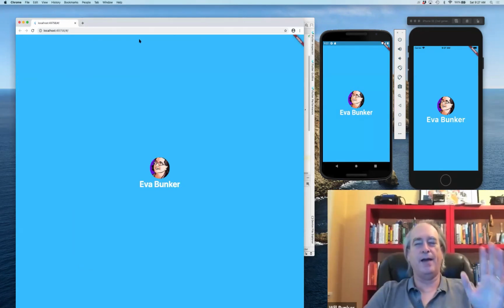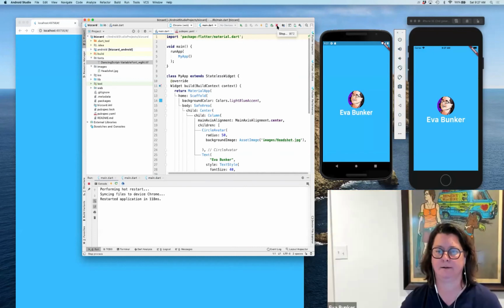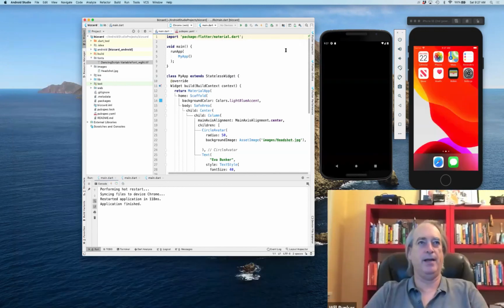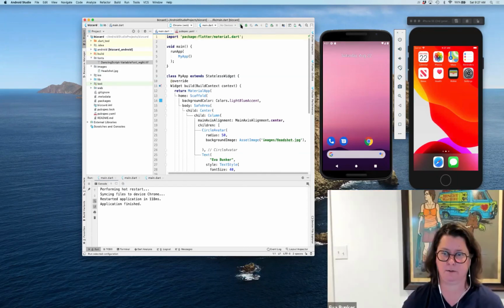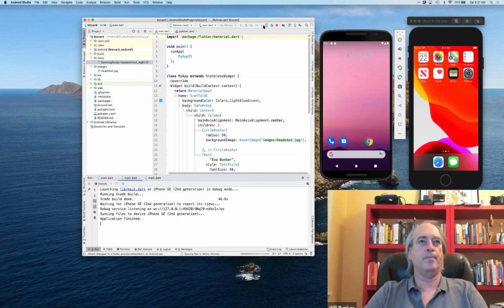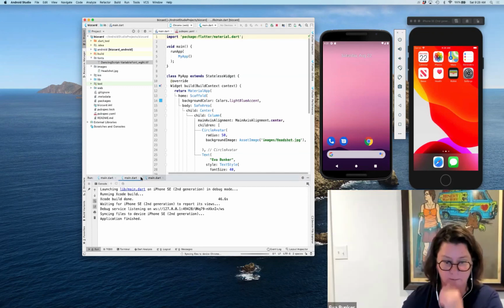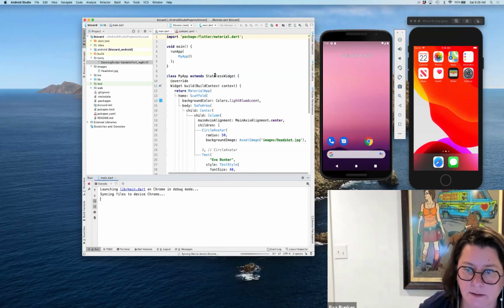Oh, this is a trick you have to know. So when you pull in a new asset, you have to actually stop and restart it. Because it's got to move those files over. So I'm going to stop all. Might as well, because yeah, we're going to have to start them up again. And then you just go and select them and you drop down over there and run them. So right now you're running Chrome. Oh, that's interesting. So I'm going to close these, go back to here, run, here.